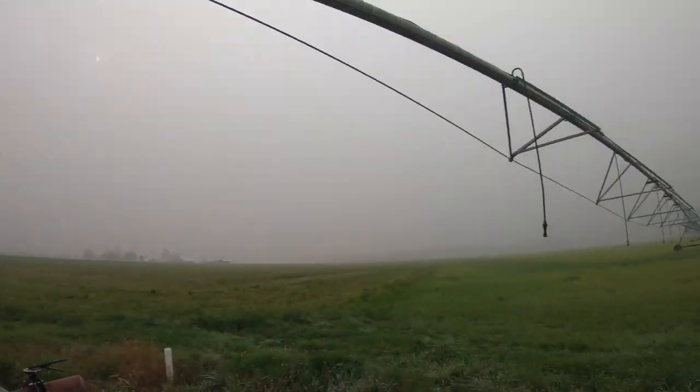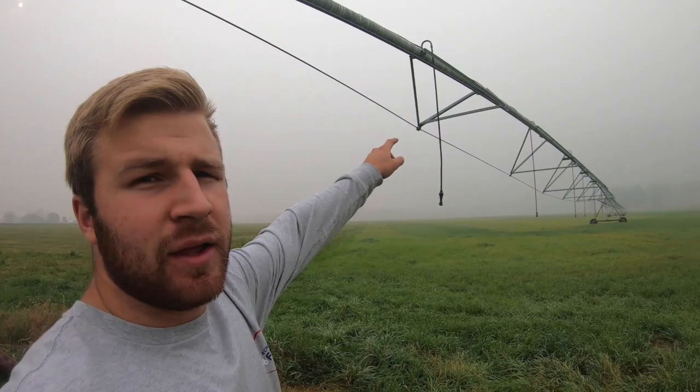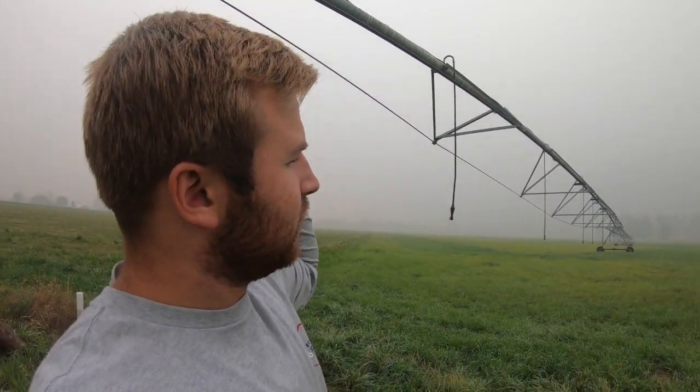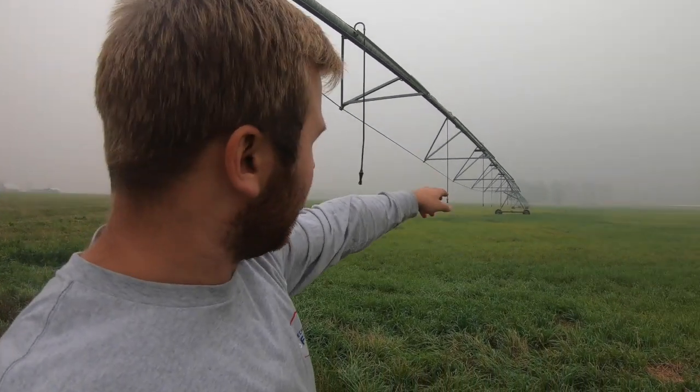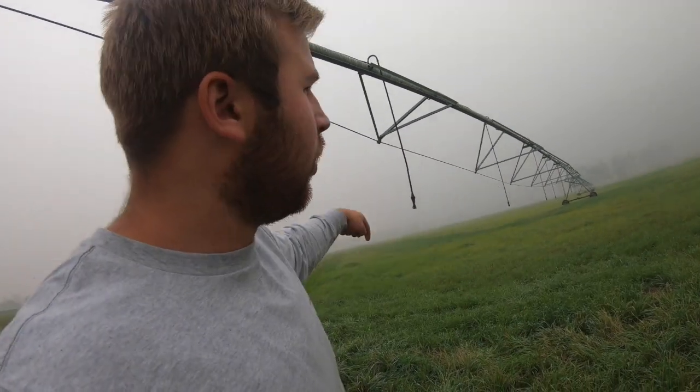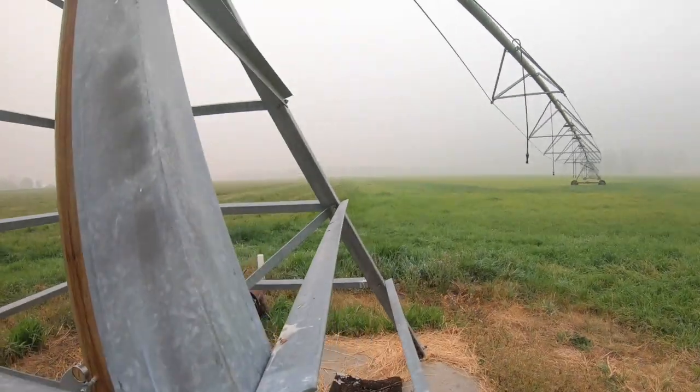So now that we've got the pump shut off, we're out here at the center pivot. And for those of you who don't know what a center pivot is, a center pivot carries water up in this top main beam out in a long straight line, and it has those wheels with towers on it. And then it has hoses that hang down from that line, and they're sprinklers. And the whole thing moves in a big circle so you can water your farm ground really well.